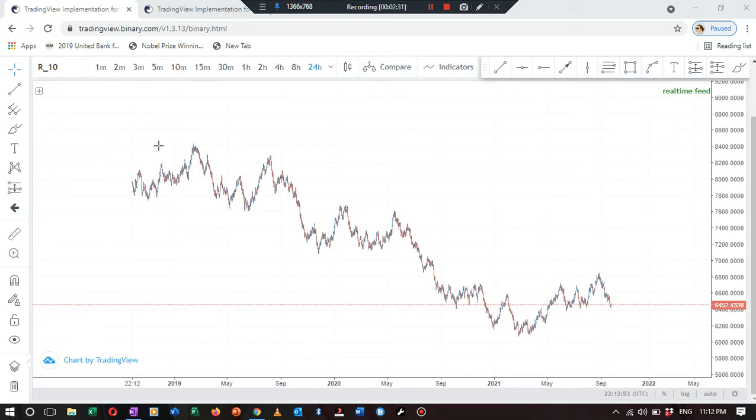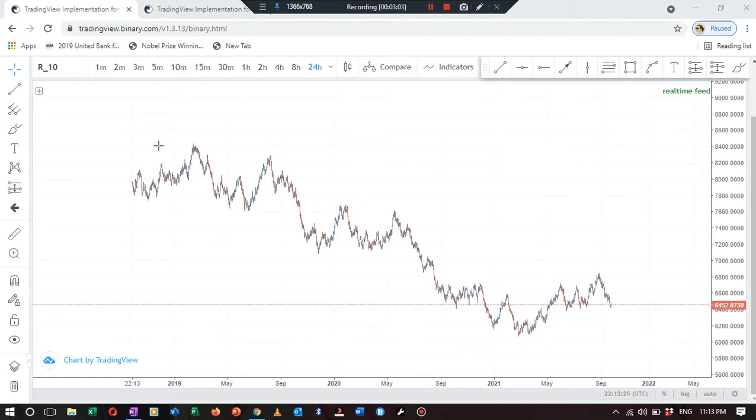trending or ranging. What do we mean by a trending market? A trending market is a market that has a directional movement. In other words, the market is either going upwards or going downwards. An upward trending market is what we call a bullish movement, or some people say the market is going long, or the market is buying. A downward trending movement means the market is going short, or bearish, or the market is selling.